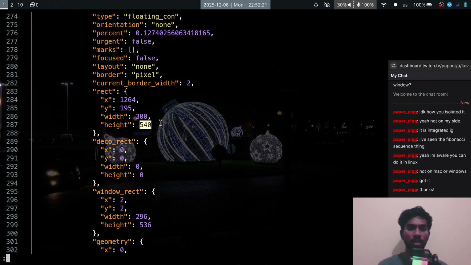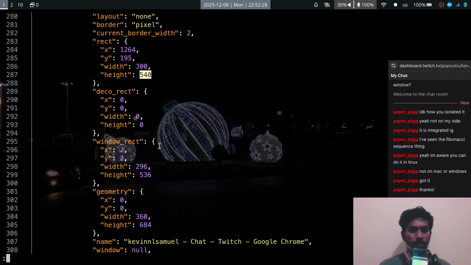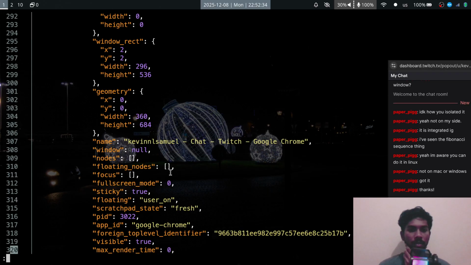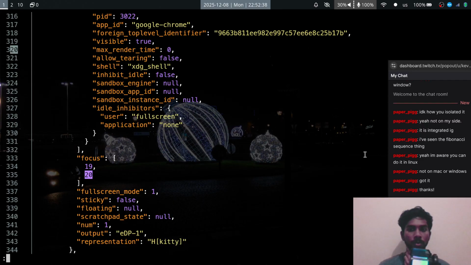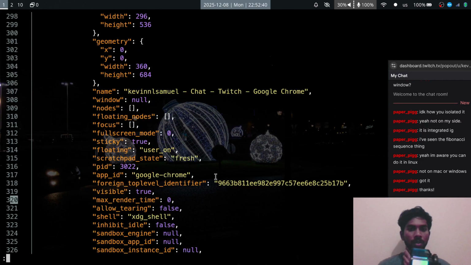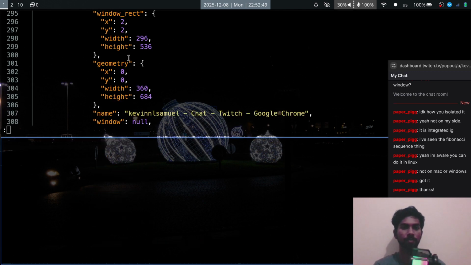I like that height. But I'm also changing the position a little bit. I'm not sure where that is. Hold on. There's a different width here. There's a different width here. I have no idea what the difference is. But what I want is the y-axis, and that is 195, I think.